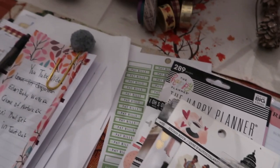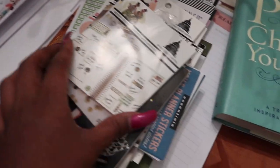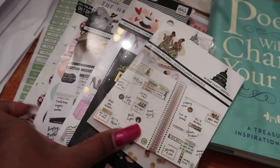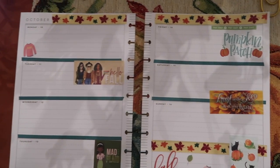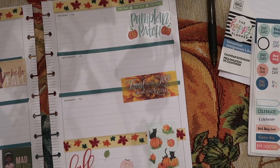Another way to tap into my creative side and planning is by using a calendar and decorating it with stickers. I've gone a little crazy with my sticker habit — I have washi tape, colored pencils, and this is my layout for the upcoming week. I go ahead and map out what I have coming up.